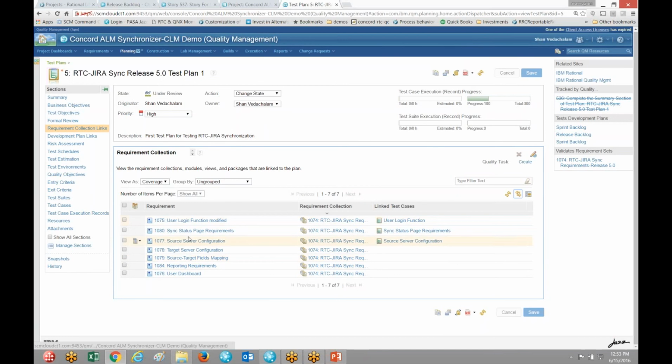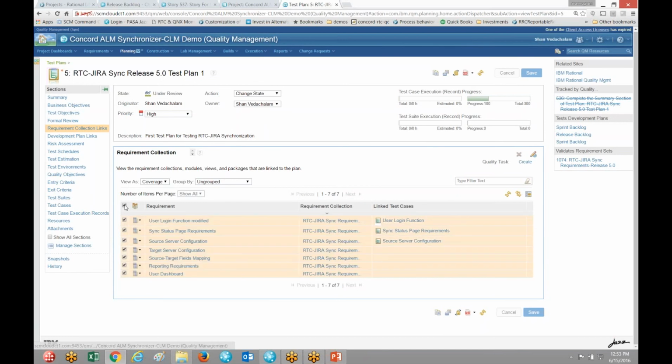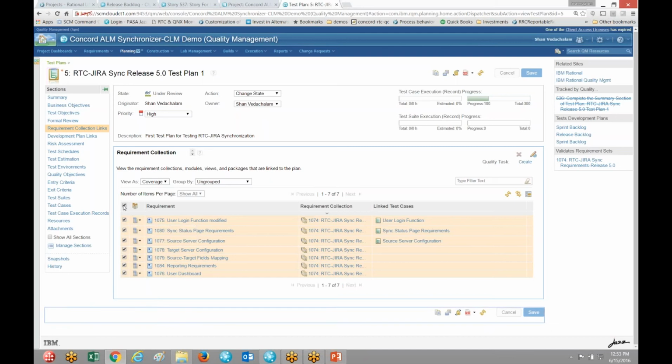Now for each one of the requirement, you can just select them all and then say test cases. This may be a process individually defined outside of QM, or if the steps are already documented, you want to just take the steps from these documents that are available, it can generate the test case based on the text that is available within these artifacts itself.